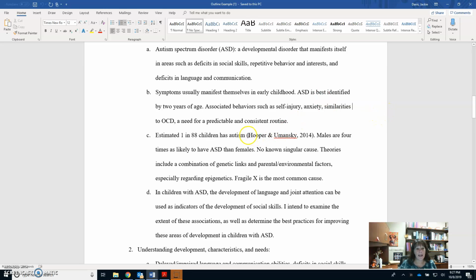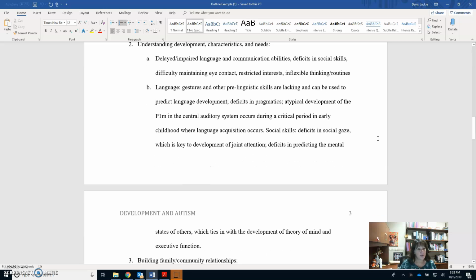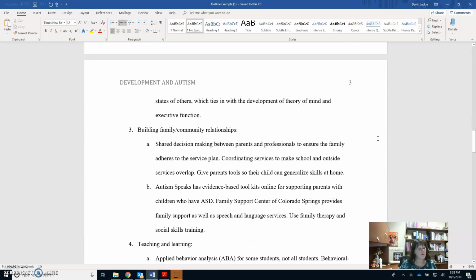You want to go ahead and start including some references, although I don't expect your reference list to be complete or that you have read all of these articles and resources that you are looking up, but I do expect to see that you are starting that process and looking carefully and reading some of the resources that you have located carefully. So you will continue to fill this out in outline form.